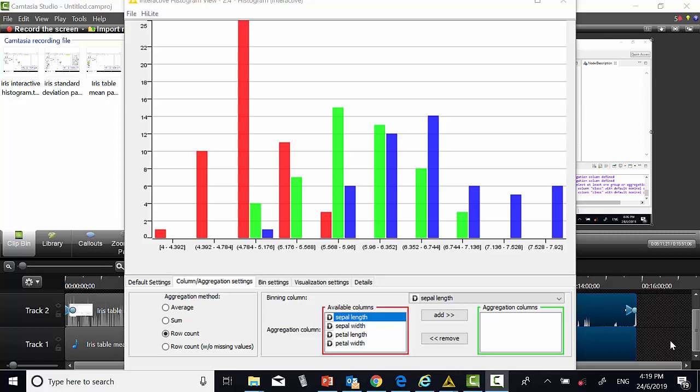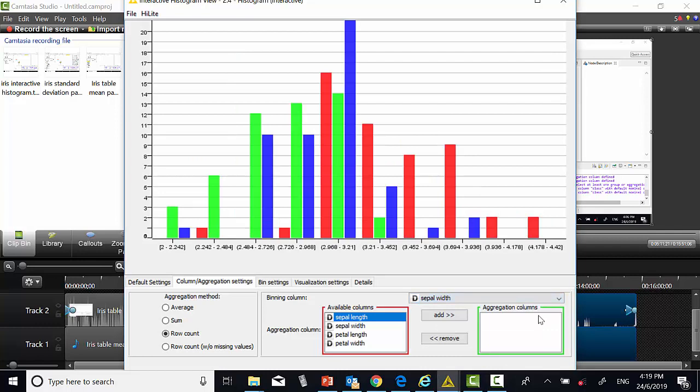And you can look at the histogram for this is a histogram for sepal length. And if you want to find the histogram for sepal width, then move down to sepal width. This is histogram for sepal width.